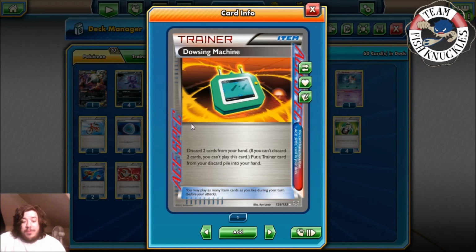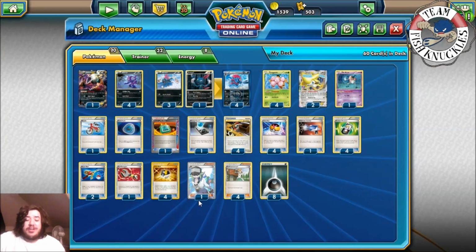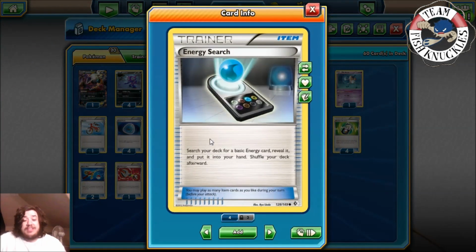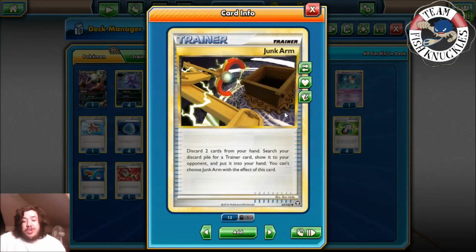Put a training card from your discard pile into your hand. Training cards could be these Junipers and Ants. You'll see why I'm saying that. One Energy Search: search your deck for a basic energy, so only one. It's not like a Letter, obviously, where you search for two. It's just for one. And four Junk Arm: discard two cards from your hand.